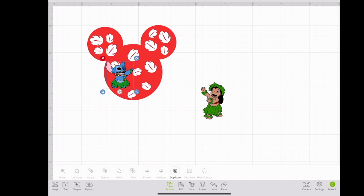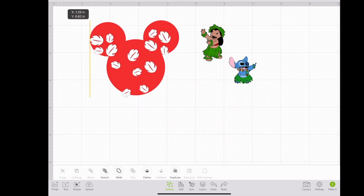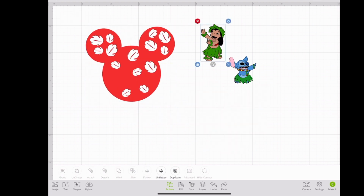I attached all my leaves together. It just makes it easier when you do that because the Cricut will cut the vinyl in the exact same place as you have it.